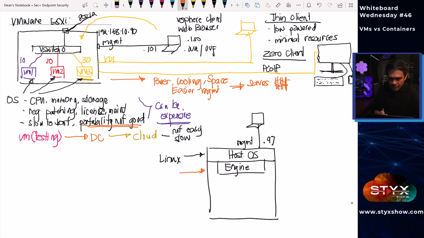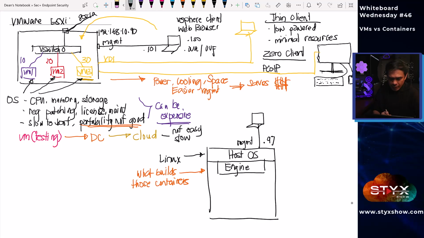Container engine basically is the one that builds those containers. Okay, so container engine is not only the one who builds but also maintains the containers. And take note, by default, these are not installed in our Linux operating system.